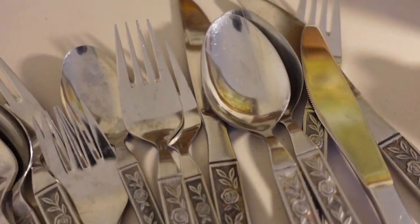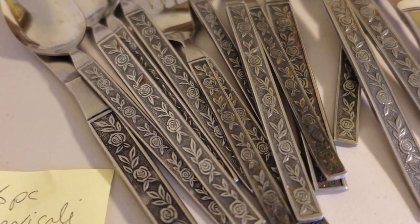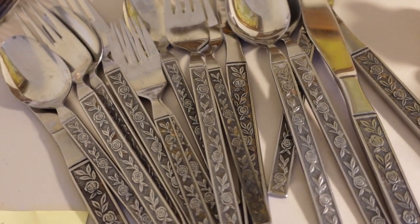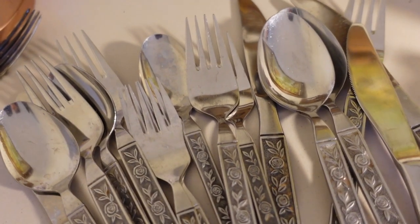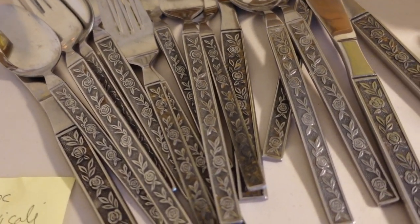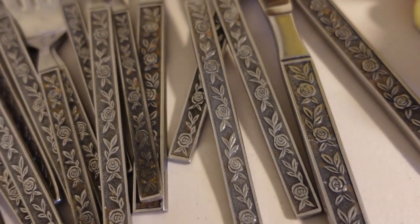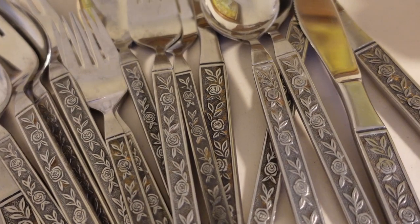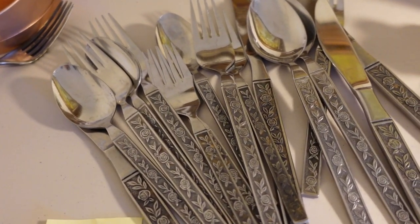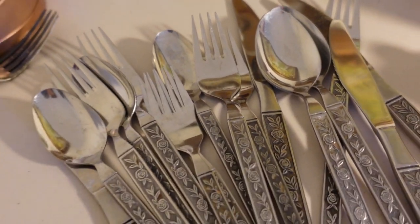I got this silverware along with all the other ones that were in that bag I just showed you at Volunteers of America. It's a thrift store that I used to go to at least once a month because they'd have 50% off sales. I think it's like the last Tuesday of the month or something like that. And I kind of got out of the habit of going there. I guess it was a little bit too far and I don't always find items, but I picked this up and then it sat in my death pile forever, which resellers are famous for, buying items and then not listing them.